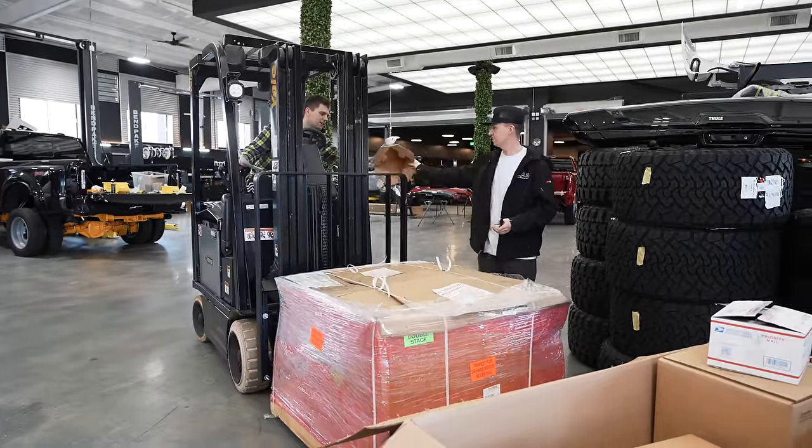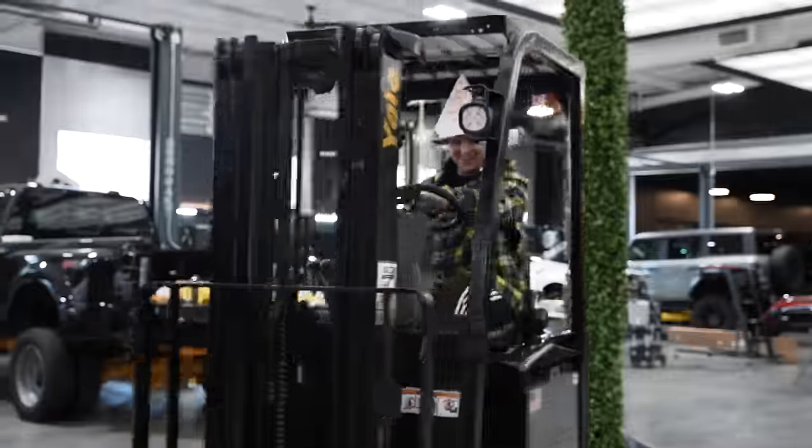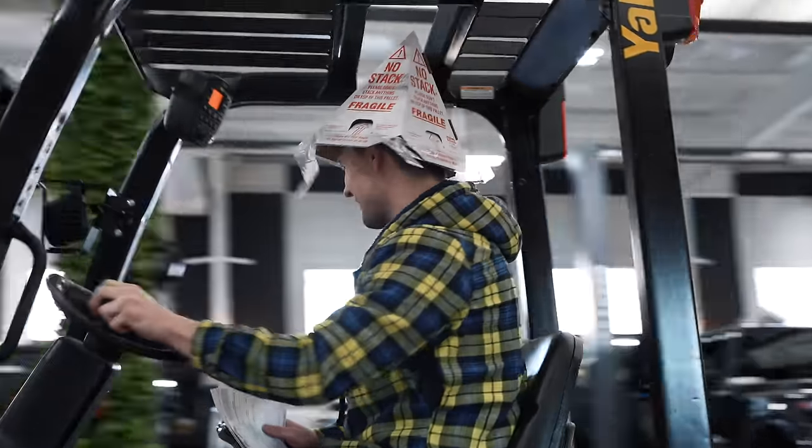Yeah, I'll take it. Keep that thing on the forklift. That's the forklift operator cap. Certified.